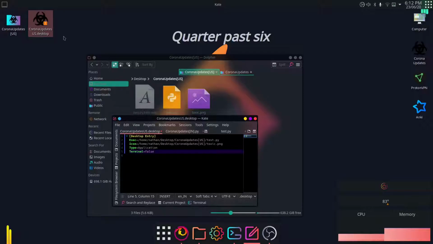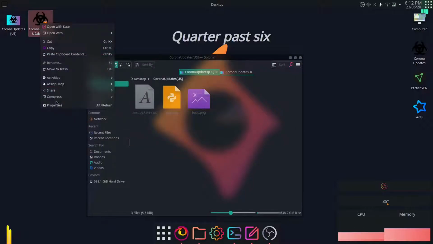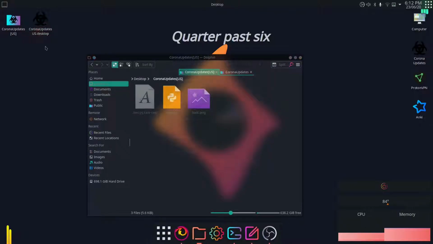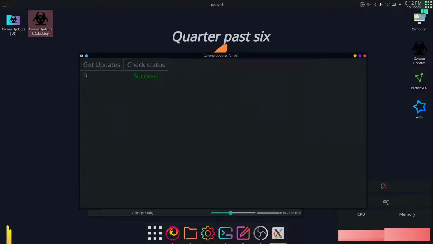You can save it, and you can see that automatically the icon has been updated now. And also make it executable by the same procedure, going into this and making it executable, and now it should just work. You can see that the icon appears under my cursor, and that's the way I've configured my desktop to work. Whenever I launch something, the icon appears under my cursor, and I don't know why this is not working. There's some issue. Okay, there it is. It just takes some time, but it works, and that's all that matters.